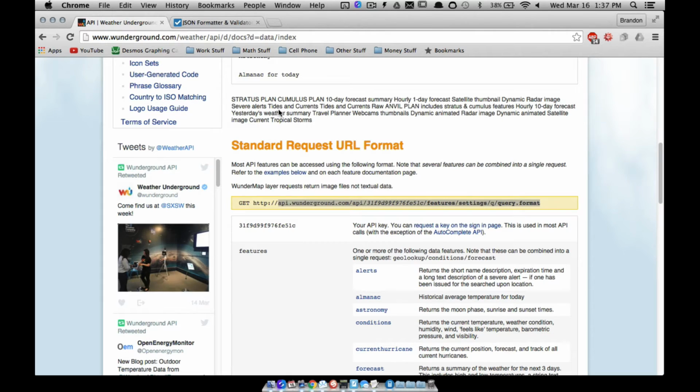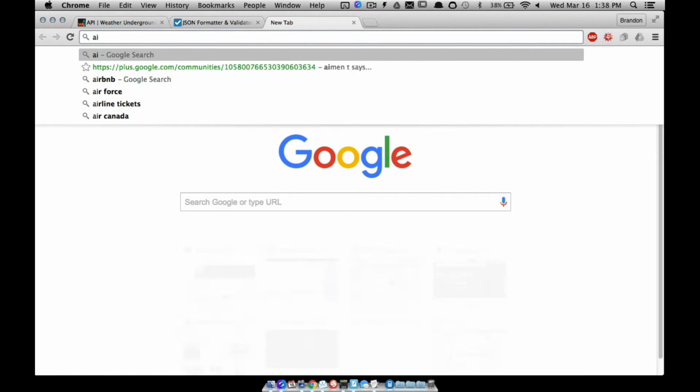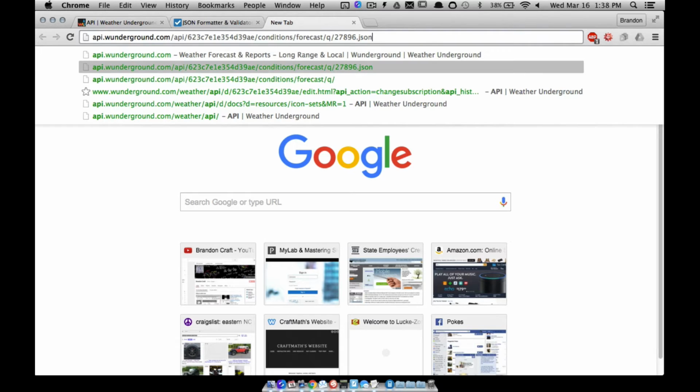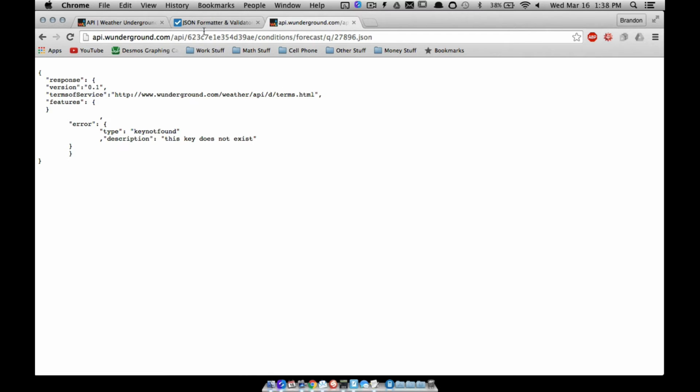So here, let me, I think I already have this. Yep, but I don't have the one that's for my area code. But I tell you what, oh yeah, and that's my old key too.